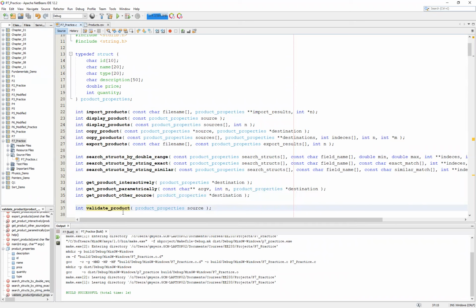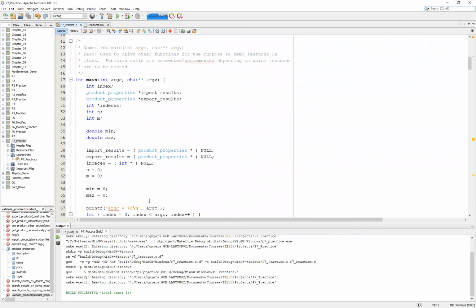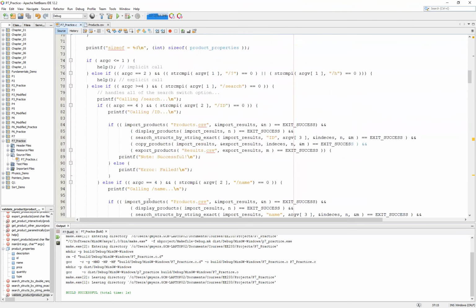This is where you could check to see if the ID was accidentally left blank, or perhaps the price or the quantity does not make sense for your system. So again, we're going to focus on the big picture view in this video, which means we want to take a quick look at some of the switches that we've already written, just so that you can remind yourself or see the purpose behind this application.